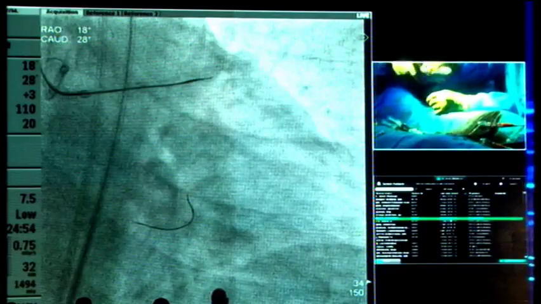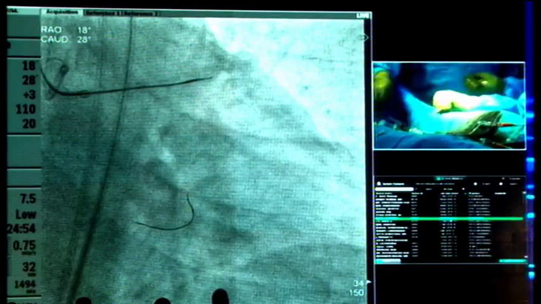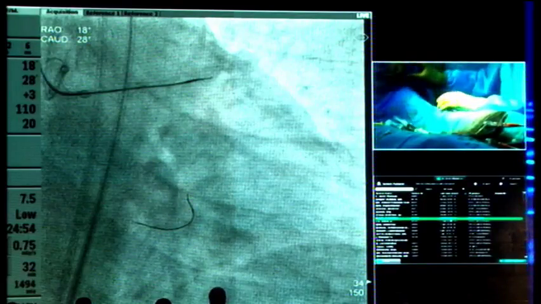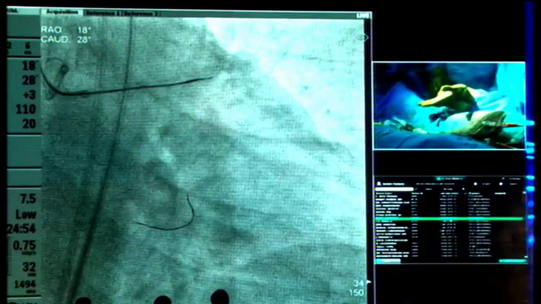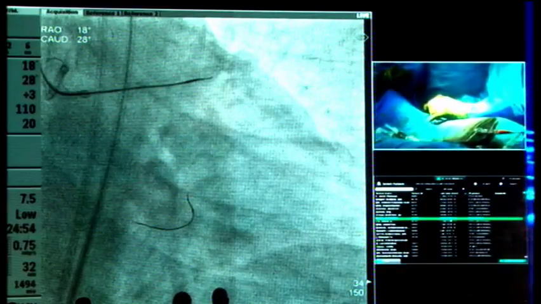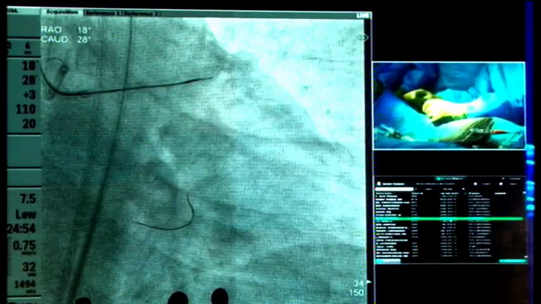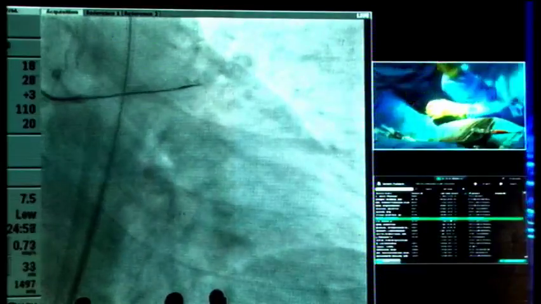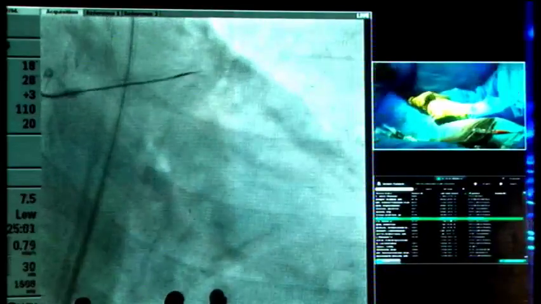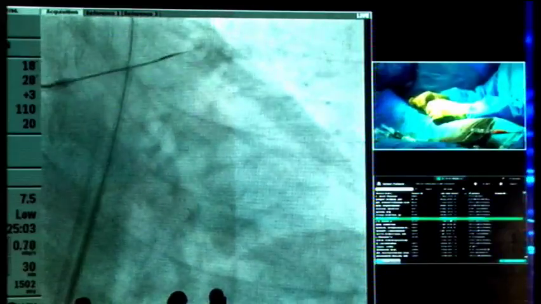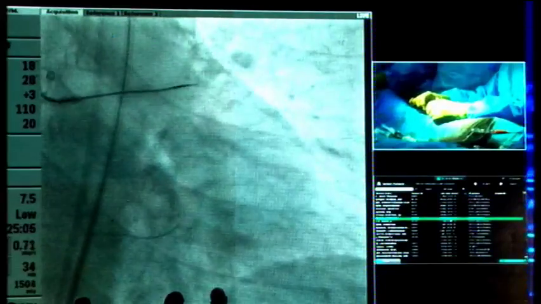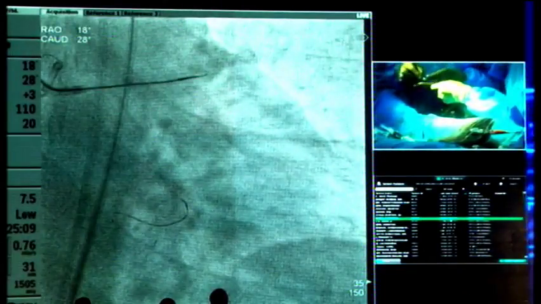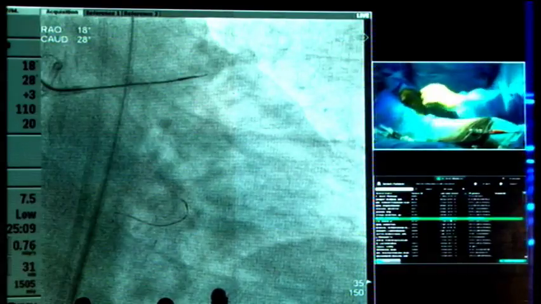So I think the CN wire is a little bit too stiff in this case. So show me the tip. Still it's living. Still okay. Yep. So in this case, going beyond the other curve is the key for crossing. Should we inject here? See, it's already going straight. Yeah, you saw it actually. You can see the dye going. We already saw the dye staining over there, because I'm afraid this size is very small for the size of the gentleman. But okay, so once we get it, this is.